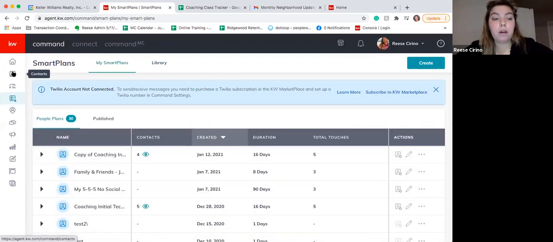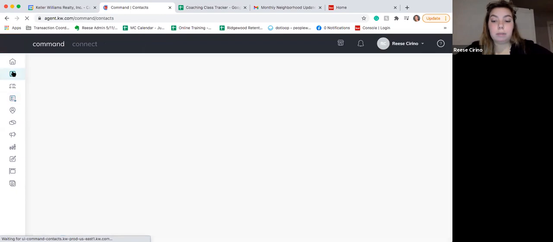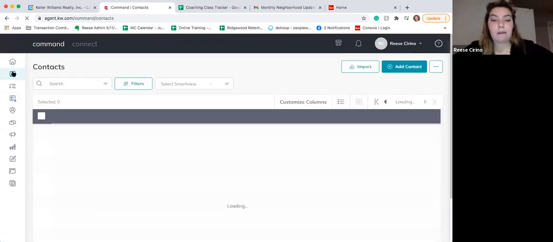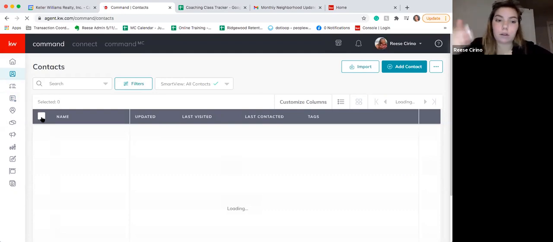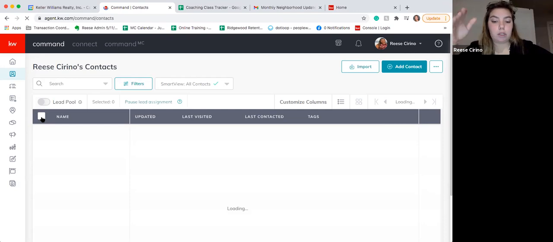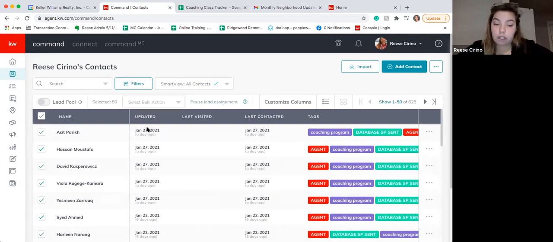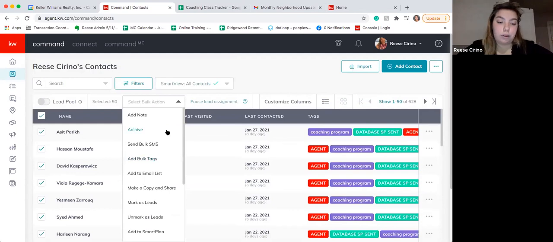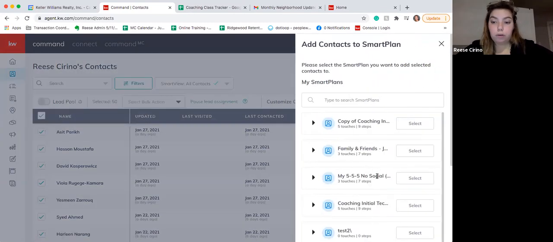You can add bulk. So say, this next week, you're going to work on making sure every single person has a neighborhood. And then after that, you want to add them all to that biweekly neighborhood update. What you can do is you can just click this big checkbox, or if there's a certain amount of people that you want to add to something, you just click on their checkbox. And when you click on any of the checkboxes, it'll bring up this button. It's kind of grayed out, so sometimes people can miss it. It says select bulk action. And in there, there's a ton of stuff you can do. But if you wanted to bulk add them to a smart plan, you can click add smart plan. You would choose whatever smart plan you wanted to, and it'll apply to all of them.